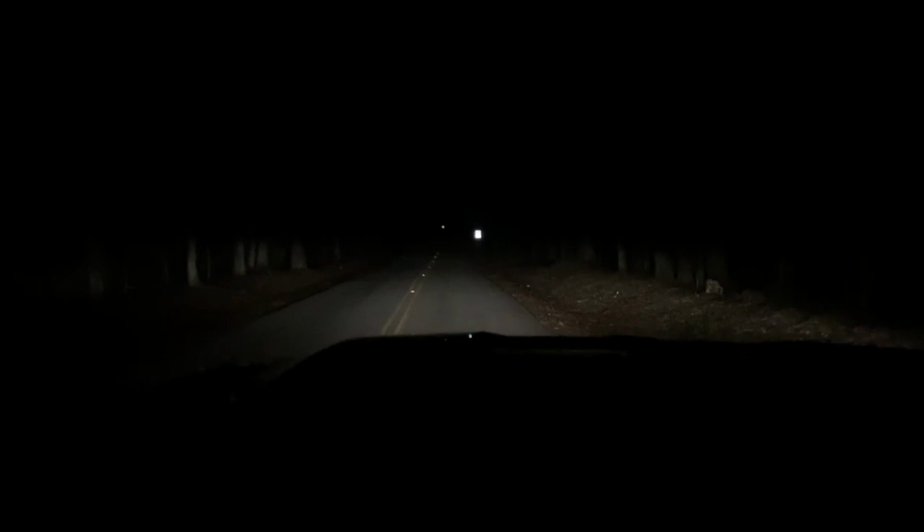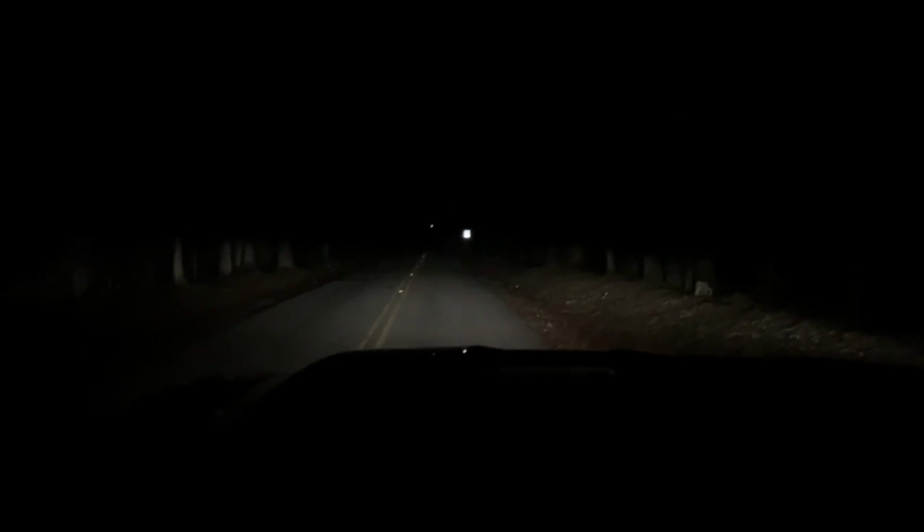All right, we're going to turn off this road up here in a little bit onto a little back road, and I'll catch up with y'all there. All right, I'm stopped here in the road, a good location, and so that's low beams with fog lights. That's high beams, and like I said, I don't know how good it'll come through on camera. I can see that sign all the way up there. There's just fog lights. Fog lights off. Headlights. And high beam.